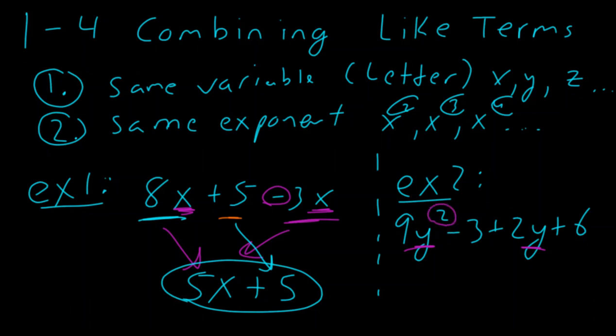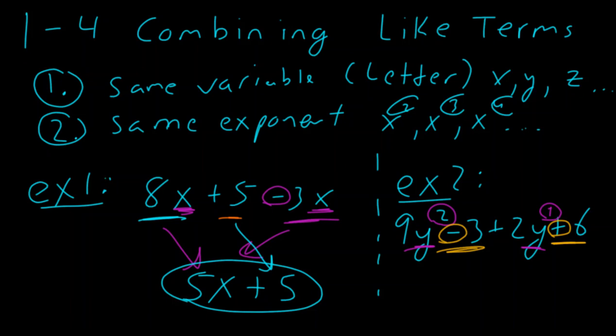This has a 2, a square. In fact, remember, as a term, it's an even term, and then this has a 1, it's an odd term. Those two things cannot combine. They do not have the same exponent. But we do know that negative 3, remember, pay attention to that negative, and positive 6, pay attention to that positive, those can in fact combine.